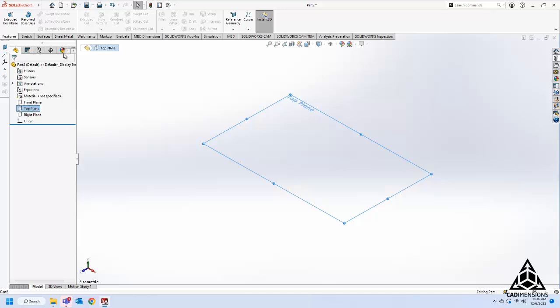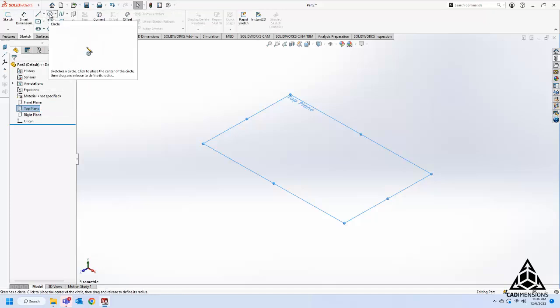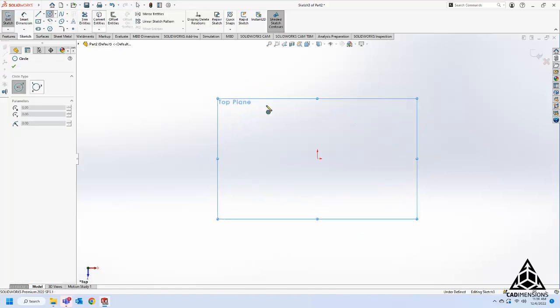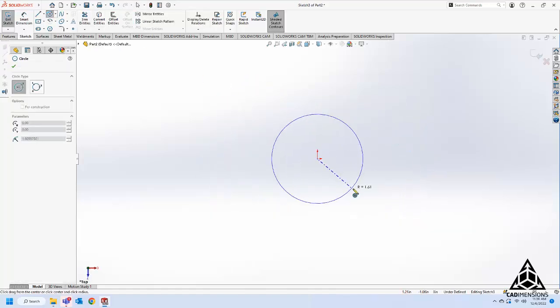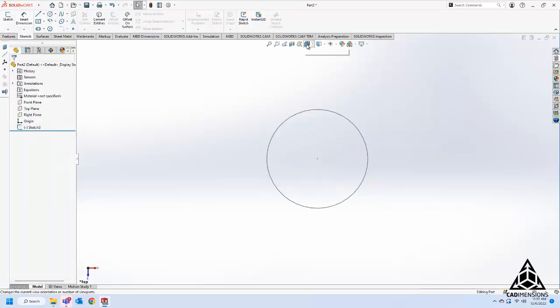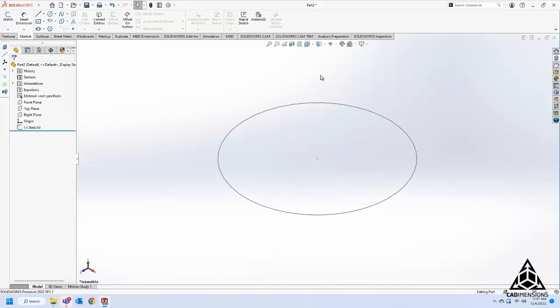So we're going to start off by creating a sketch. In this case, we're going to go from, say, a circle to an ellipse. So we want the end to be flared out, and we want the inside to be just a true circle. I'm going to be a little lazy about it today, so I'm just going to stick down a circle right now and not necessarily dimension it, but remember to always dimension all your stuff and fully define as you go along. Otherwise, your stuff can move around on you.